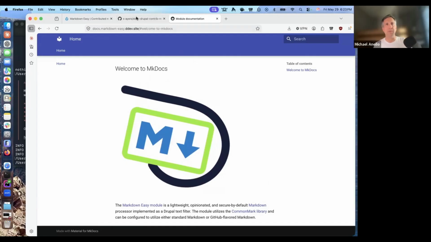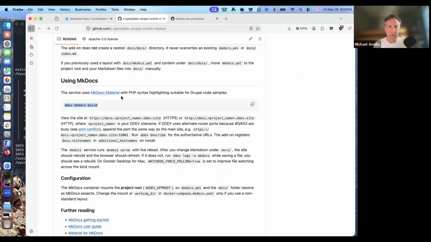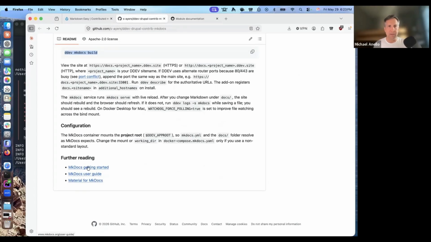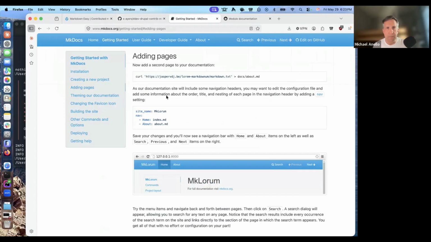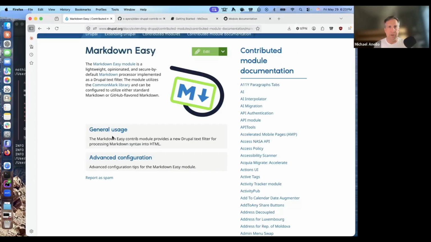All right, so how do I add more than one page? So that's where I need to go back to the, I don't know where I was. I'll go here. Create new, adding pages. There we go. Oh, in the nav. Okay, so general usage, advanced configuration.